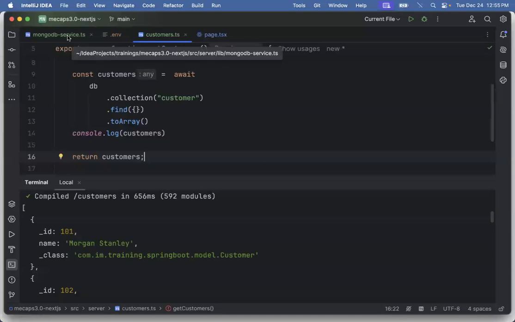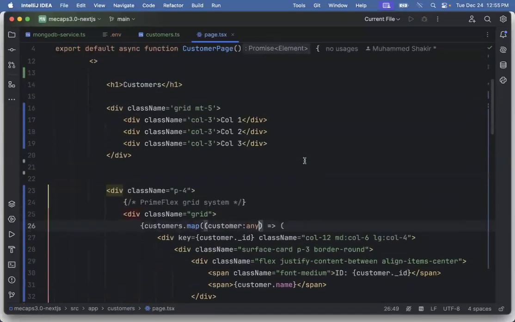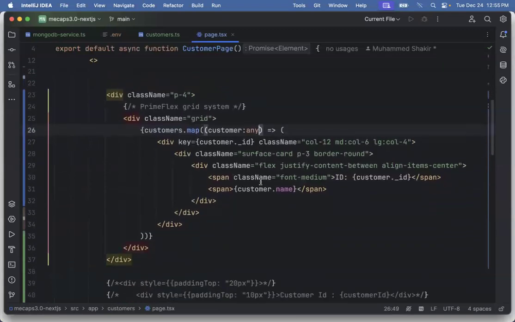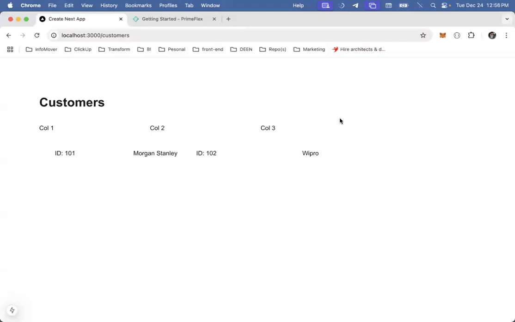Maybe something has gone wrong here in page.tsx. It's classes that tells you it's not good with prime flex. So where it is p4 map grid is fine. Acha, so it is displaying it in a grid rather than a div, which is okay, no problem. ठीक है, but at least we've got the data. We will see the UI later. डेटा आ गया अपने पास.